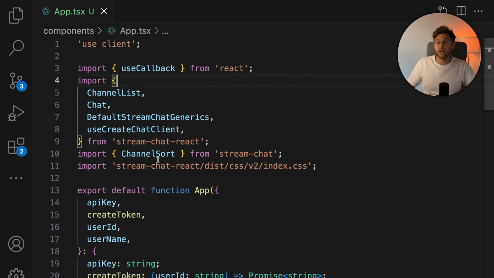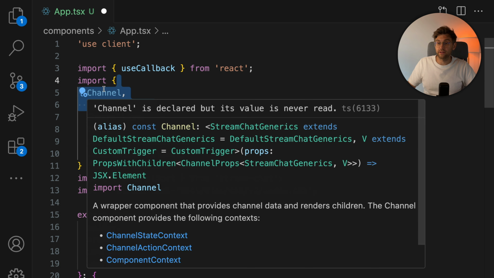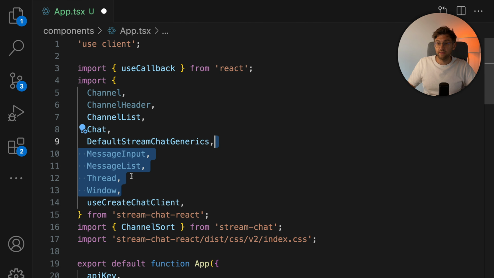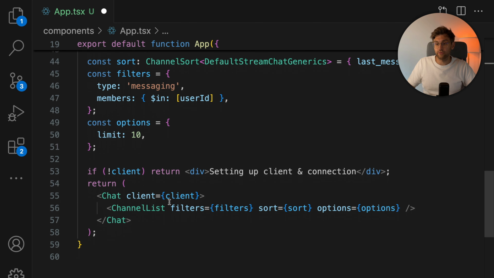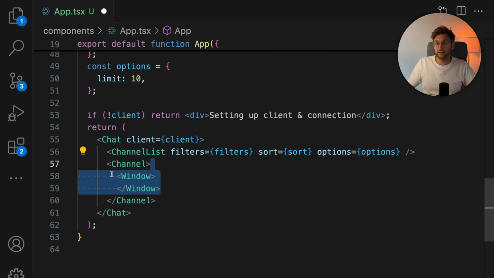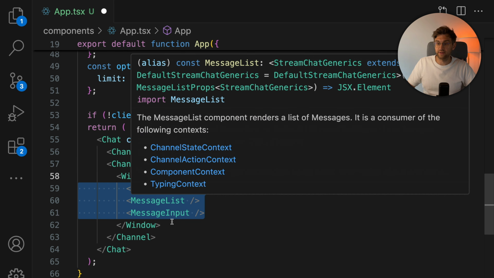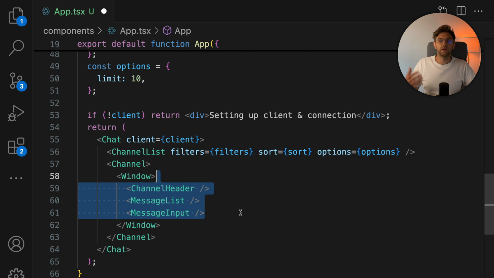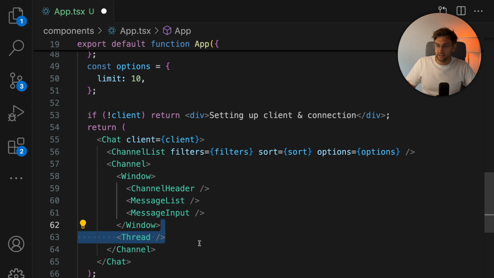And then we also want to have all the other UI elements such as the channel header, the message input and everything. So we import this and we add the Channel here, Window to hold all the other components, the channel header, the message list, and the message input. We know this, we've done this for React, Angular, and we've done the custom implementation for Vue and Svelte. And finally, the Thread here. And with that, the implementation for our app.tsx file is already done. So we can save this.